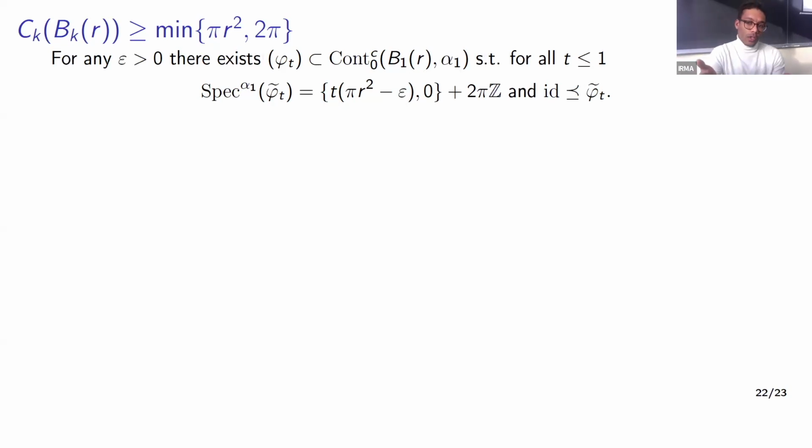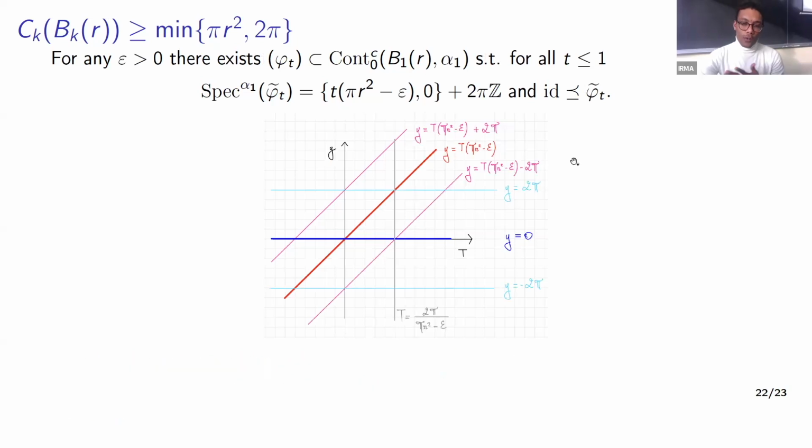It's exactly the same thing as what happens in symplectic geometry. If you are in a double ball of radius r, it's easy to construct an autonomous Hamiltonian function such that the only fixed point is the critical point of this Hamiltonian function, and you can choose the critical value to be t pi r squared minus epsilon. Actually, it's exactly the same construction: you just lift it to prequantization. I can go a bit fast here, but the spectrum then will look like that.